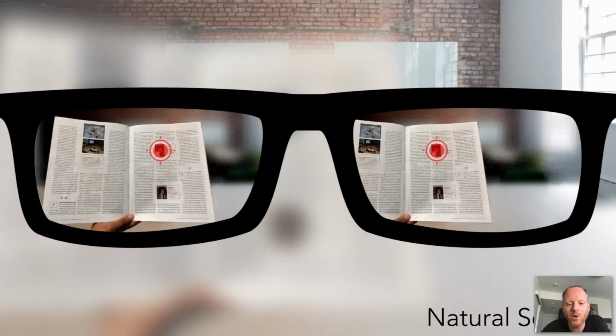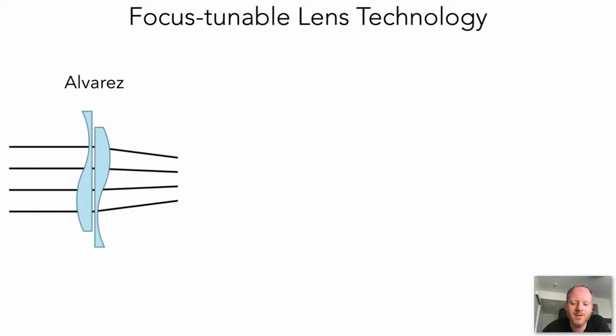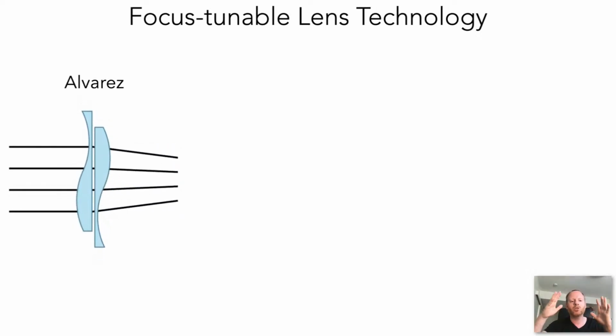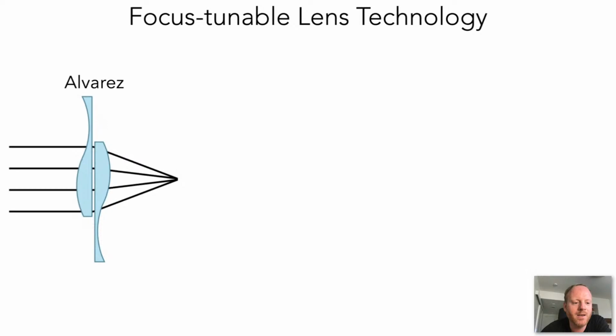The natural solution is to just look at an object and the object comes into focus automatically. So, can we build some technology that brings back this natural accommodation behavior? Well, the answer is yes, but we need dynamically focusable lenses in this eyeglasses pair. There are a couple of options for doing that. There are physically movable lenses called Alvarez lenses. They're two pairs of lenses shaped in a way that creates a lens with a specific focal power, where the focal power shifts.